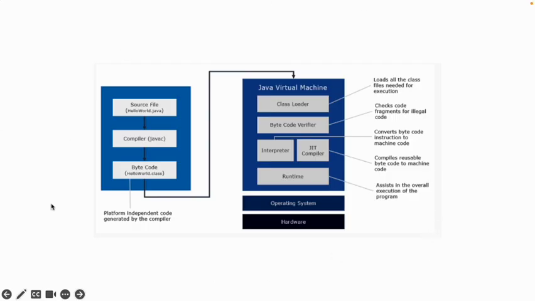So this is what basically happens. You have written the HelloWorld.java. It goes to the javac compiler, which you did. You compiled it with javac and the file name. Then it gets converted into bytecode. So this bytecode is platform independent, but this compiler is not. Do I make sense? And then it goes into the Java Virtual Machine.